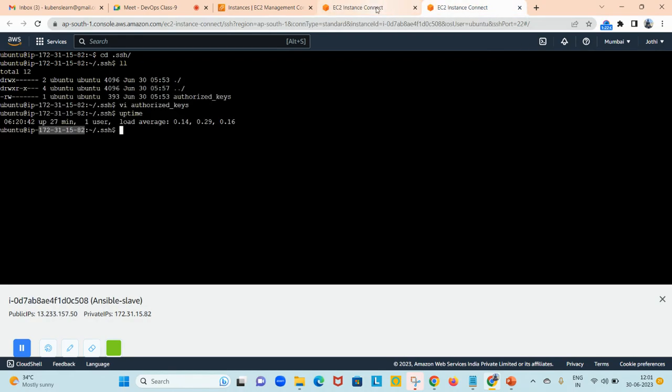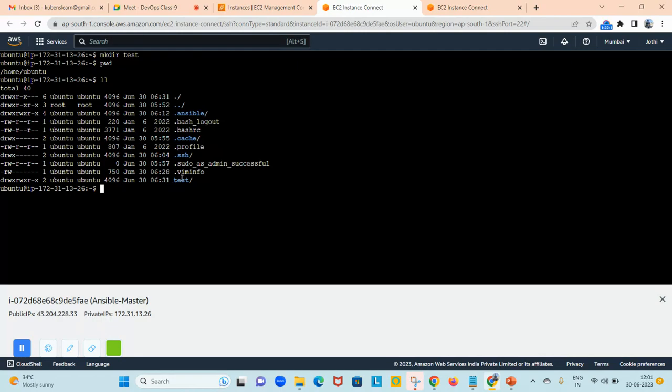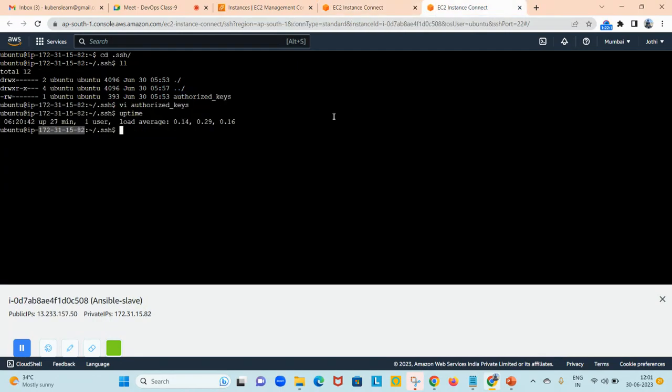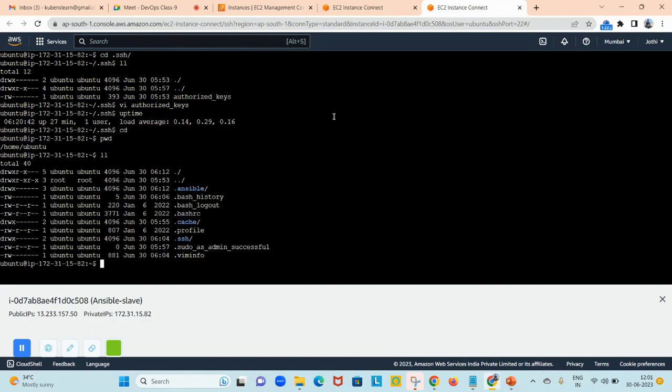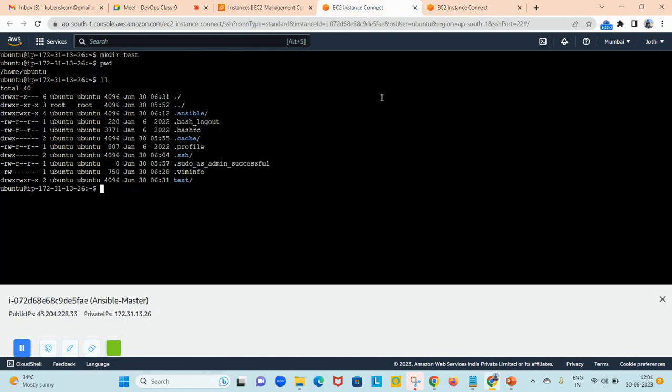Okay. The similar directory, I want this directory here as well in the slave node. So what I will do means pwd, this is a location. If I give ll, I have something called test directory. Like now also you can check here pwd. You are also in the same location, slave node. You don't have anything called test directory, right? So let us create this using Ansible command.